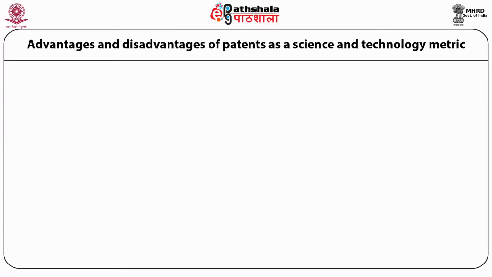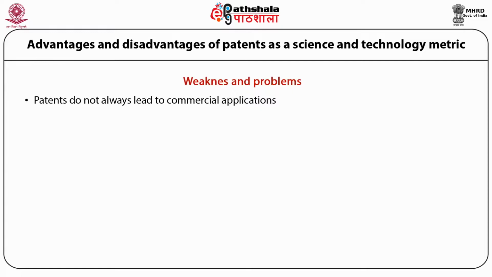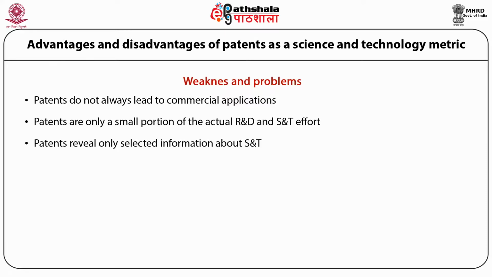Like every other indicator, patents also have weaknesses and problems. Patents do not always lead to commercial applications. Patents are only a small portion of the actual R&D and S&T efforts. Patents reveal only selected information about S&T. The economic value of patents is highly skewed in some areas, as we had highlighted, and also later concluded that pharmaceuticals and ICTs are areas where patents stand out as one of the most important tools for protection.